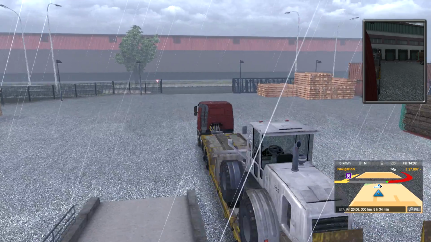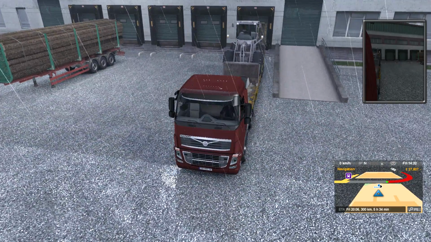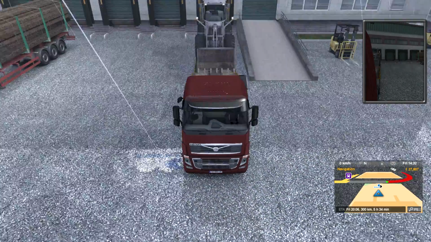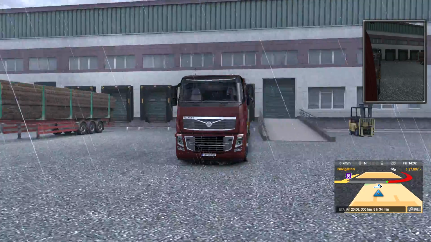There are different camera views. This is an outside camera view. You can get a look at what's going on. This one's a little helpful for parking. If you're having trouble parking, you can just change the view and get a good look at that, although I consider that cheating.